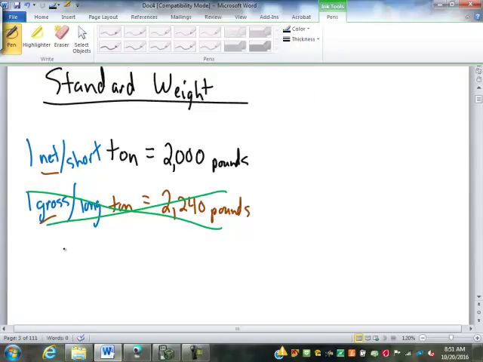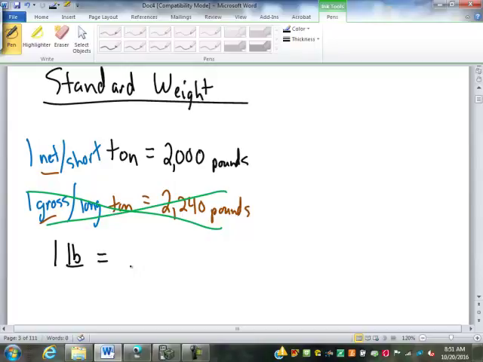So smaller than a pound. By the way, the abbreviation for pound is LB. Now it makes sense to have used PD for pound, but in the bookkeeping for buying and selling grain, PD was already used as the abbreviation for paid. And they didn't want to confuse pounds with paid. So they used the Latin word for pound, which is libra. So that's where the LB comes from.